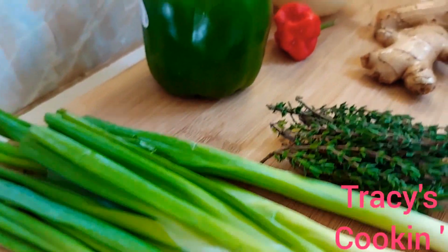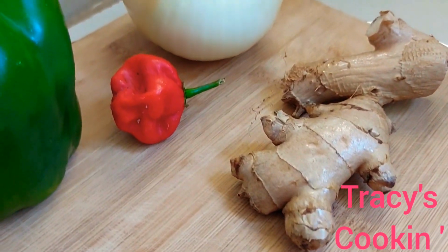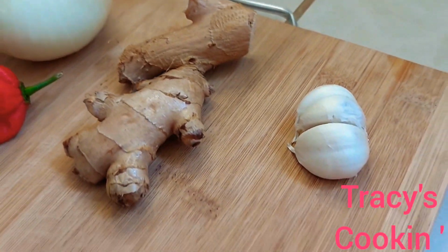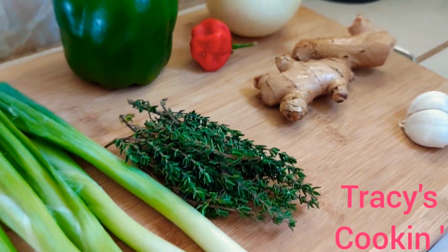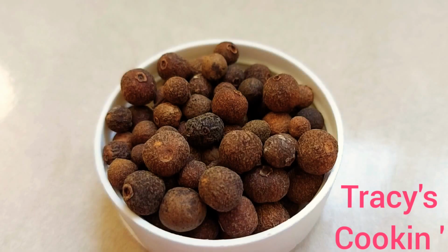So these are the veggies I'll be using: some chive, thyme, ginger, scotch bonnet pepper, onion, some garlic and sweet pepper, and some pimento seed.